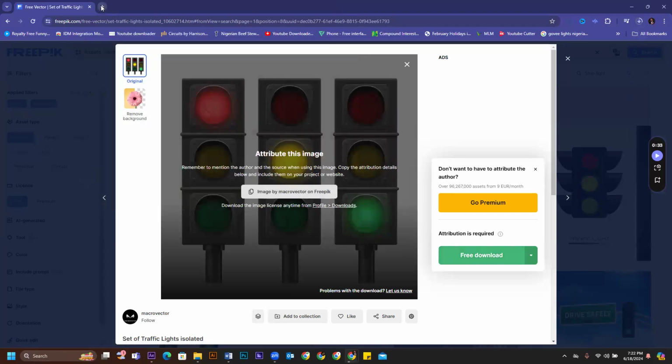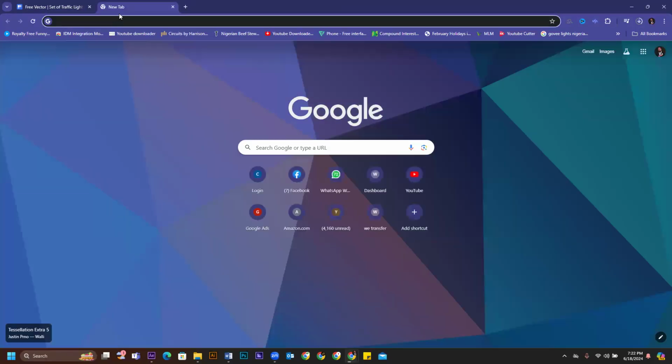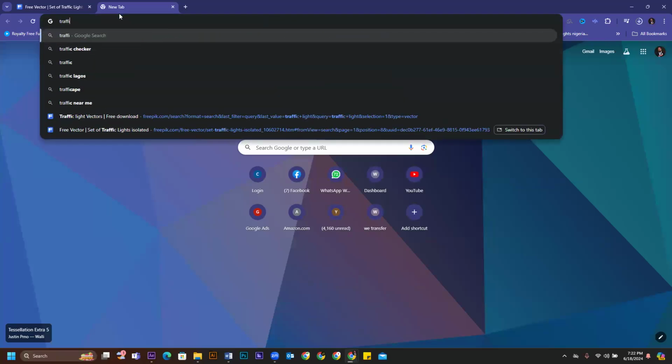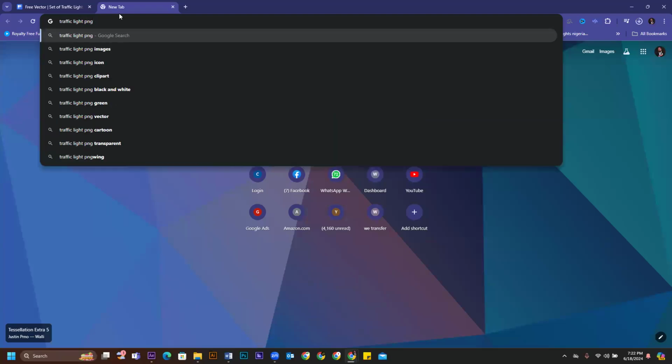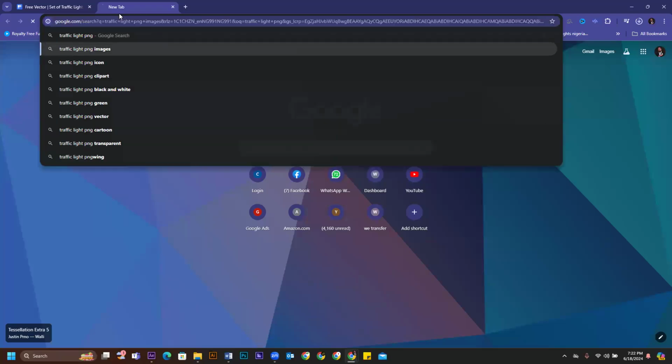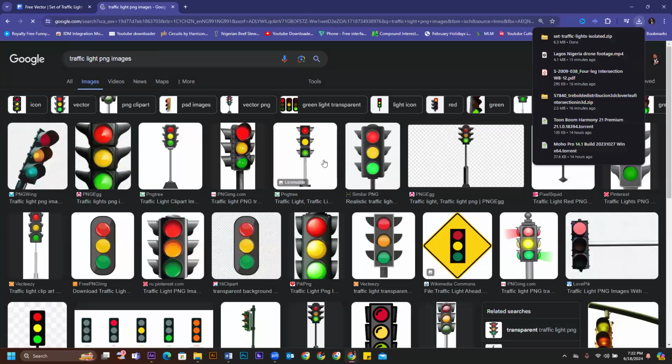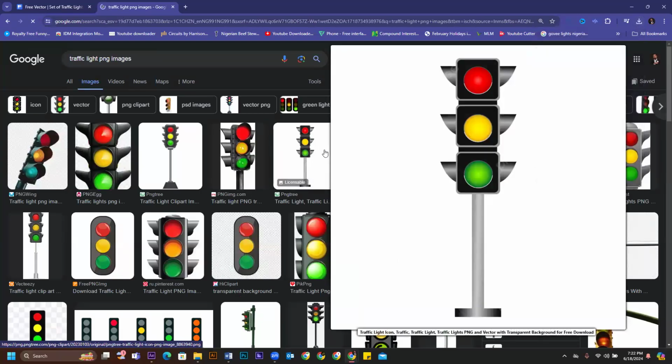So if you decide to want to go for bitmap, you could say just traffic lights, then always add PNG image. Always add PNG at the end. You see this will come like that, and then you look for the one that has the transparent background.